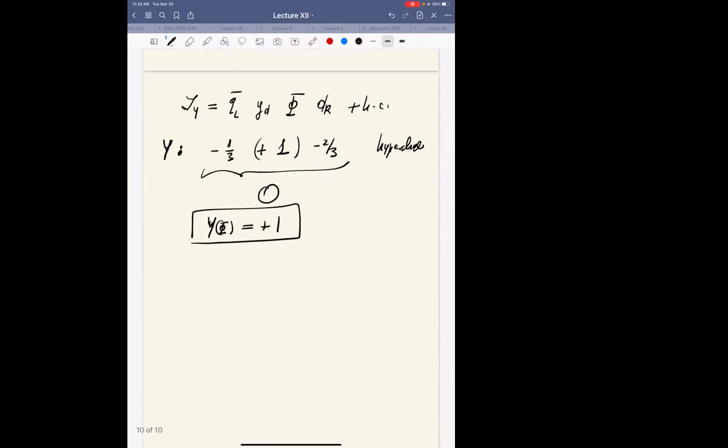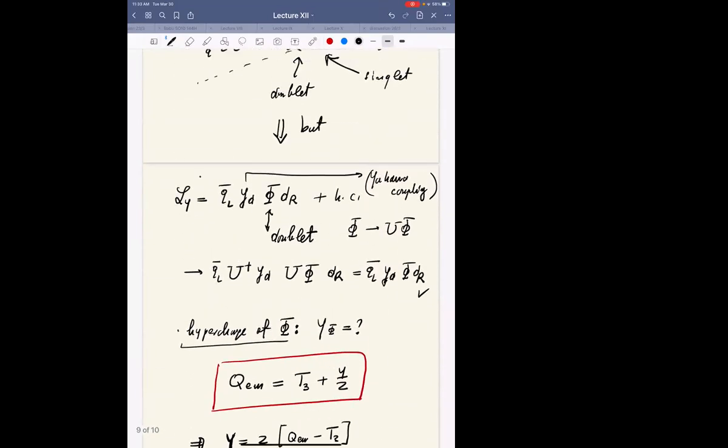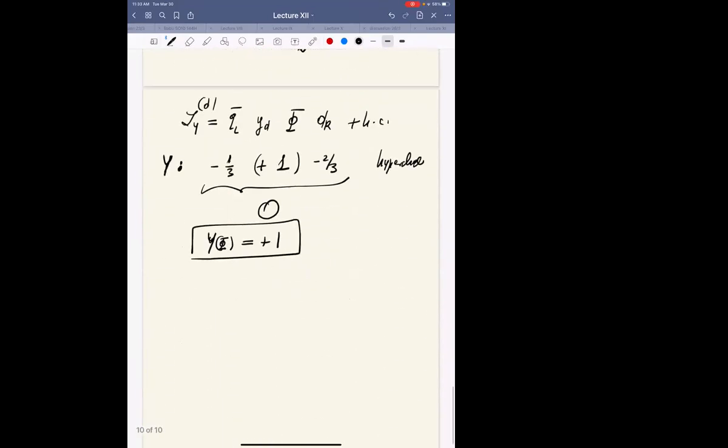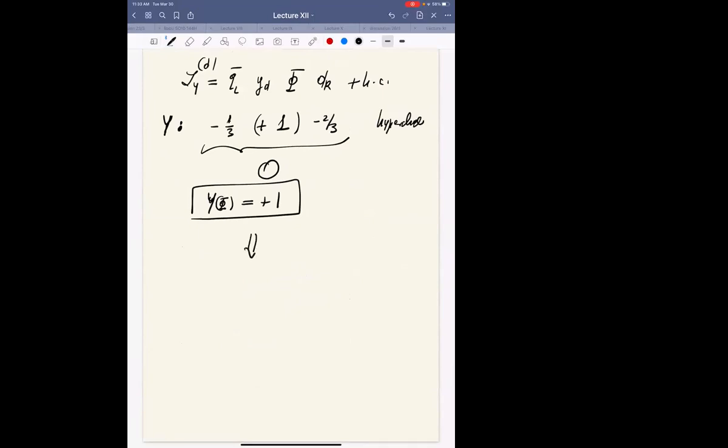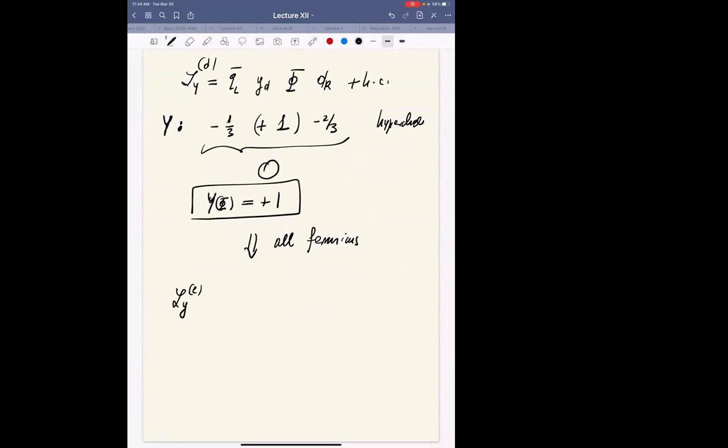Okay, so this was for the down quark. Now I have to write the whole one. Now we have to concentrate. We are building it. So now let's do all fermions. This was the down quark. What about the electron? For the electron, it will be like this. It will be LL. It lives in a doublet. Then I will call it some Yukawa E. Then I have ER. Let's check the hypercharge.